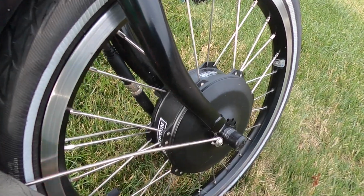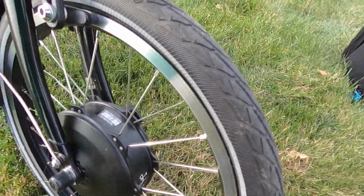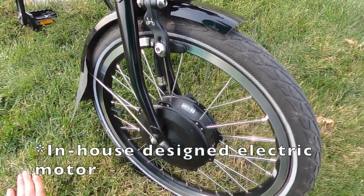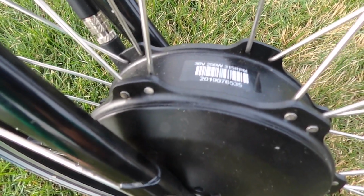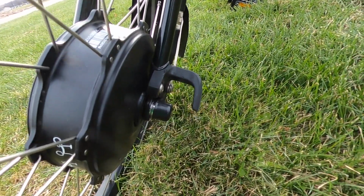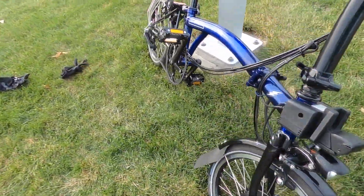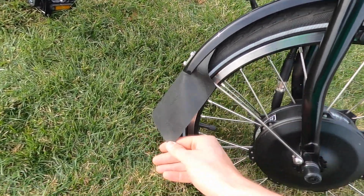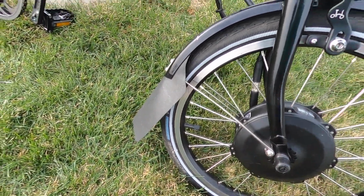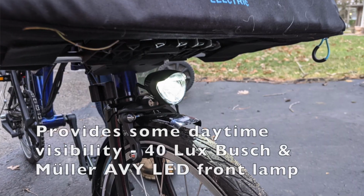You can see just how skinny this is. From my understanding, this is a custom Brompton made motor. It says there 36 volt, 250 watt, 315 RPM. And in the folding section of the video, this is the clip I talk about that actually rests on the chainstay. And then you have the front rim brakes and a nice fender, which is going to provide plenty of protection in case you get stuck in rain. And a nice front light.